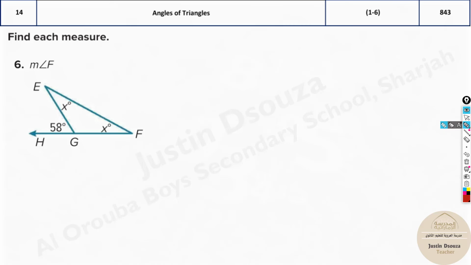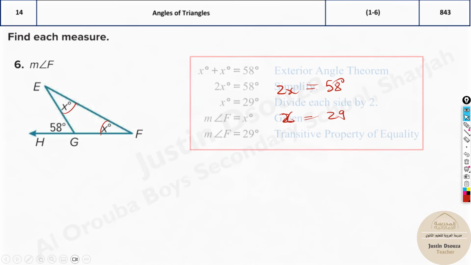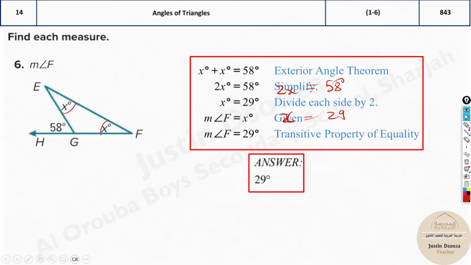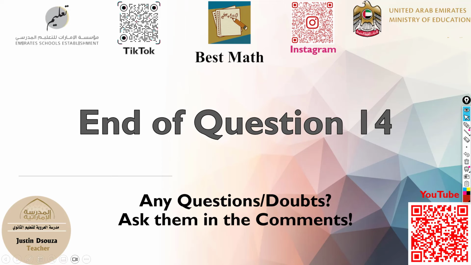And even over here it's the same thing. Remember, this plus this will be equal to 58. It will be 2x. X plus x is equal to 2x is 58 degrees. Just divide this by 2, it will be 29 is x, sorry. Now you just have to find the measure of f, that is x degrees, that is 29 degrees. So that's how we solve it. And that's the end of question 14. Another simple one. Think of solving these angles like a puzzle. Find out which is one triangle, then find the other angles, and easily you can solve them all.